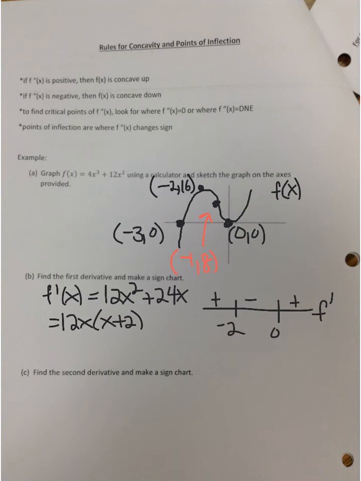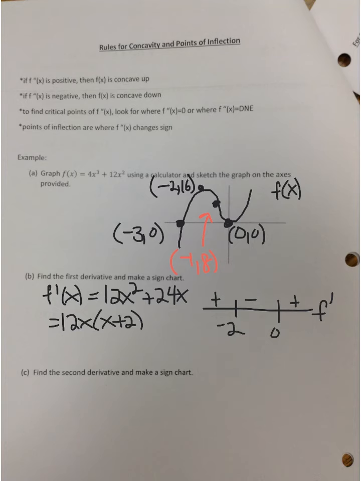Okay, so let's look at what you have for the first derivative. So here's my first derivative. I set this equal to 0, which would give me this 0. I set this equal to 0, which would give me the -2. You're going to plug in like -3. I always plug it into the factored form. It's just easier. And then maybe -1, I would plug that in here. And then like +1, plug that in here. And then we get positive numbers, negative numbers, and positive numbers.